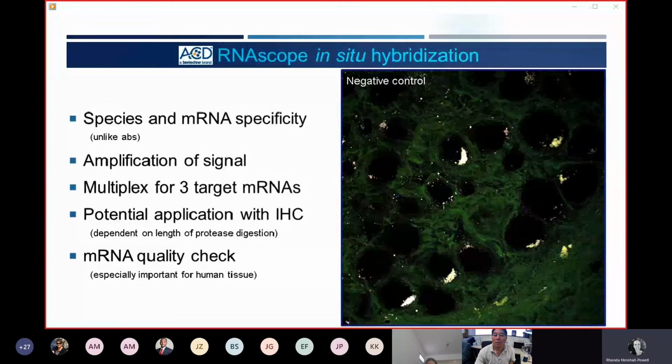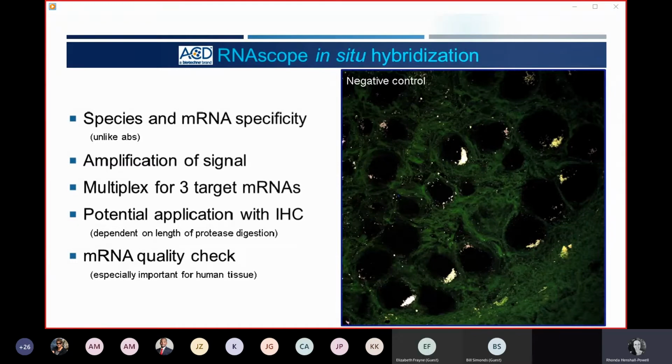And then you can see in white these large globular structures. These are actually lipofuscin, known as the wear and tear pigment or the age pigment. These accumulate in nervous tissue and in neurons as we age. And they can be problematic, especially if you're doing protein staining and looking at lysosomes or some other type of protein that might give a similar signal. However, for us, it wasn't a problem.